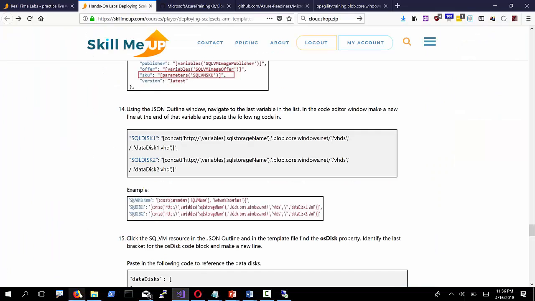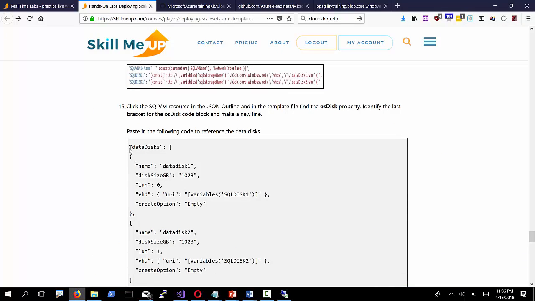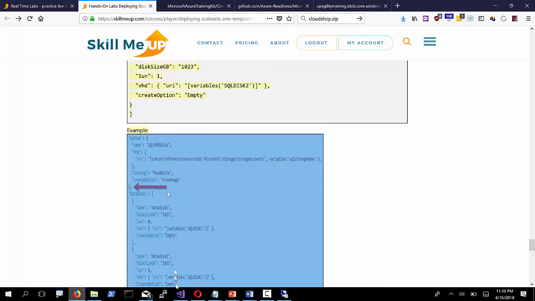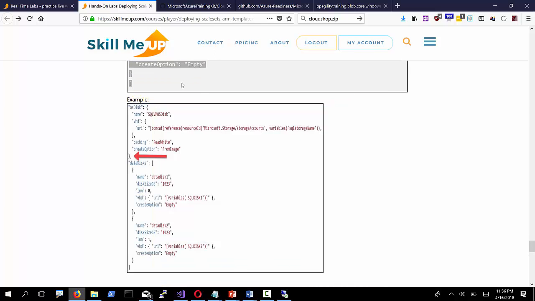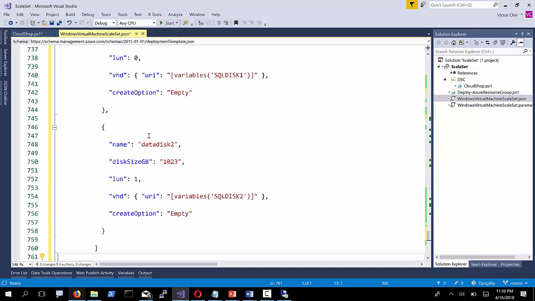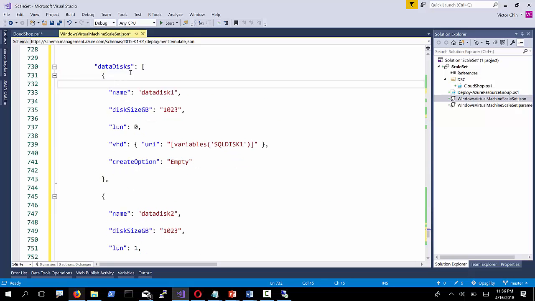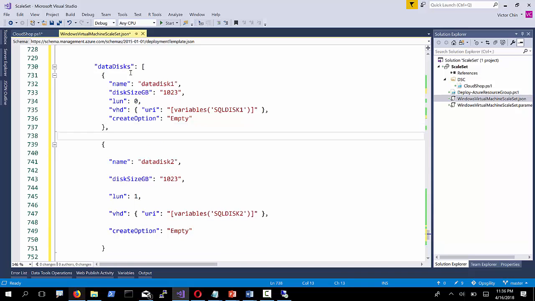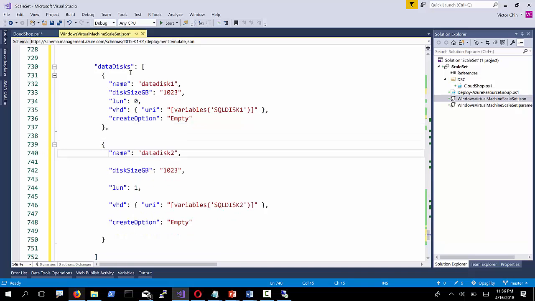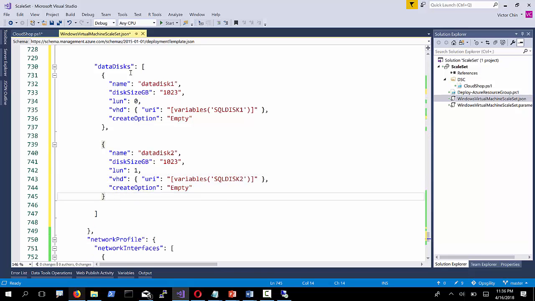Now I'll be switching over to the lab instructions to copy that element into what you just saw. Paste that there. Okay. Now quickly, the data disks are made out of two disks, 1 terabyte each. The LUN specifies the order of discovery, so your operating system will see data disk 1 first, followed by data disk 2. So think of them as the SCSI LUN, so you control exactly how the operating system discovers it.